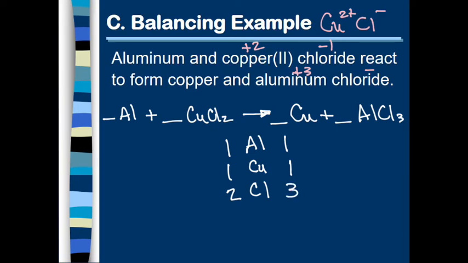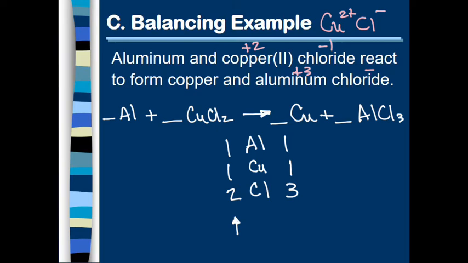In step 3, we add coefficients. Coefficients go in these blanks to try and balance our atom numbers, and it is coefficient times subscript to get our atoms. The only thing out of balance right now is chlorine, and we are lower here on the reactant side, so that's the side we've got to bump up. We can only use whole numbers.